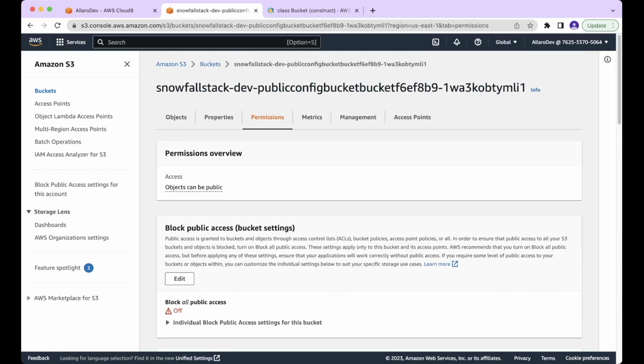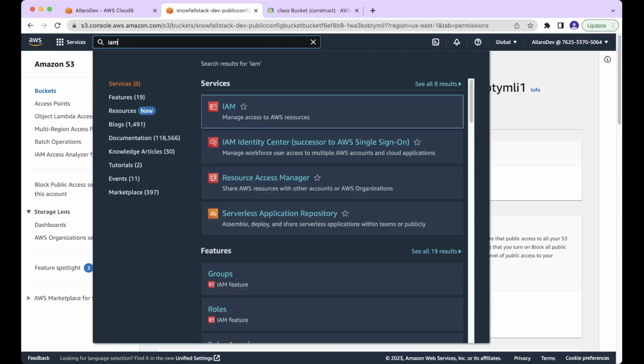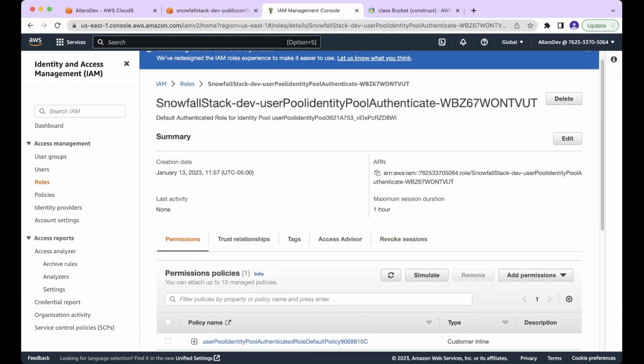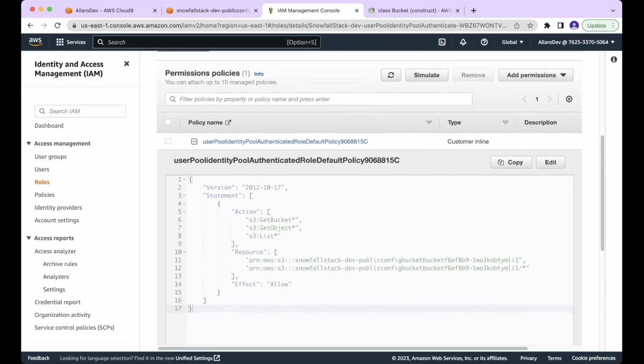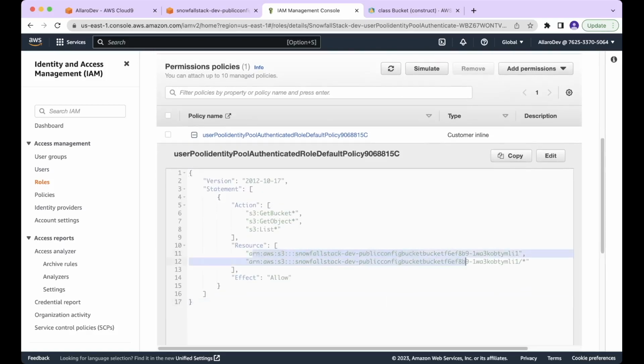Actually, that might not be available here. Let's go look at the IAM role. Okay, here is the authenticated role, and if we look at its permissions, it has a right to read and list objects inside that specific bucket. That is the only permission that the authenticated role has. So with this permission, our Python client application should be able to just go and get objects from this bucket. However, at the moment there are no objects in this bucket.